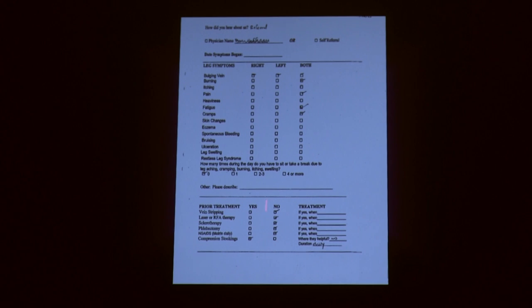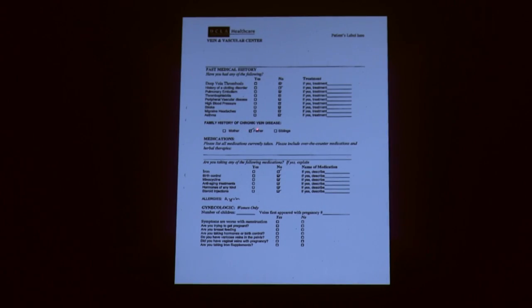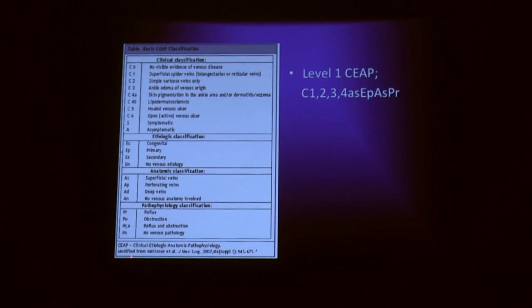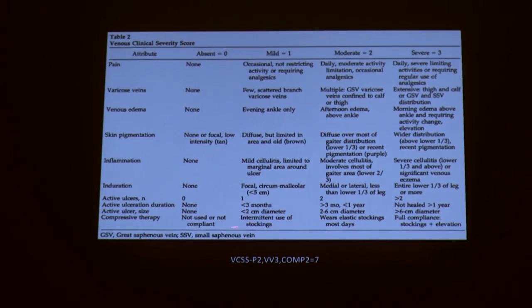And he's really not had any intervention, but he has had compression stockings. He's been trying it daily, and were they helpful? No. So this is a great example of someone who has really failed compression, and compression is not going to be enough. His father did have the disease, but other than that, he's very healthy. Here we graded him, and he gets a high grade, right? Because he has skin changes, and here we go. 1, 2, 3, 4, AS, symptomatic. And on his Venous Clinical Severity score, we graded him, and he's a 7.